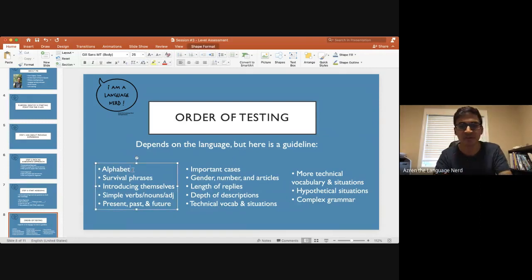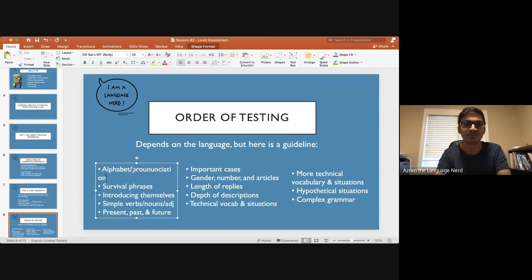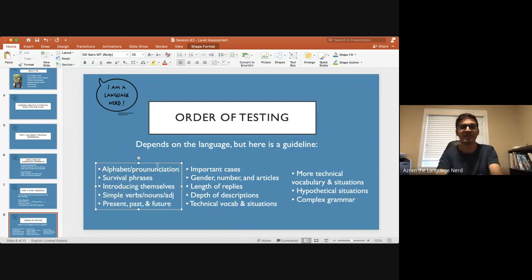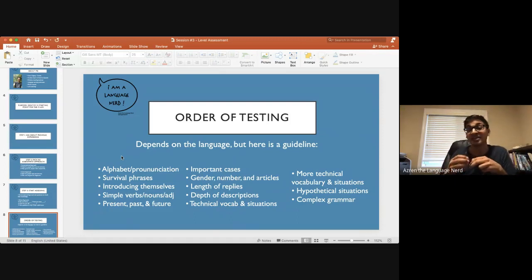In fact, I'm even going to write pronunciation right in here. There we go. Alphabet pronunciation. Just add it in. So I'm paying attention to that because that's immediately going to indicate we need to work on that at some point in our classes because he or she is lacking in that skill set.